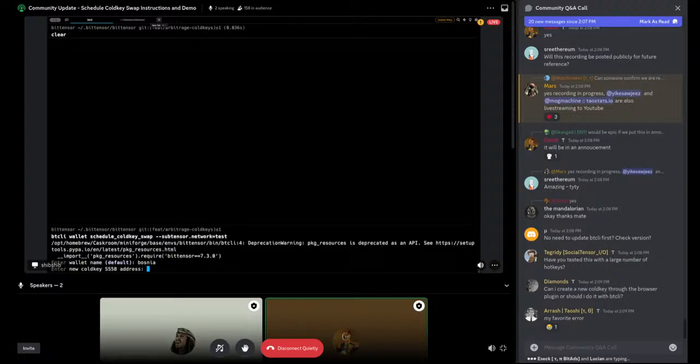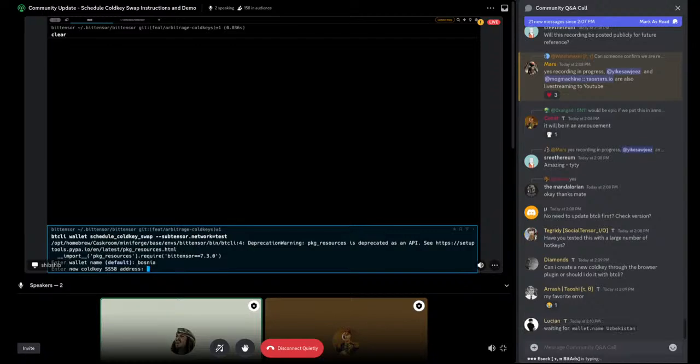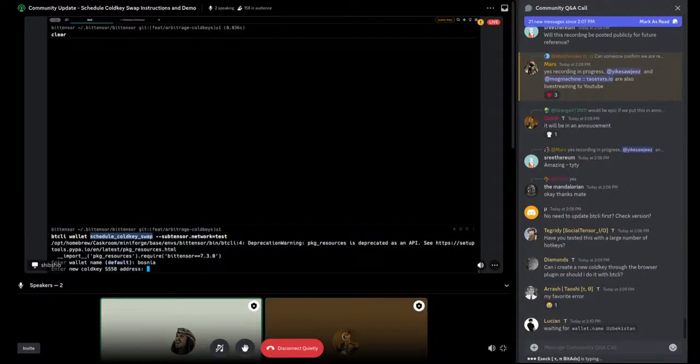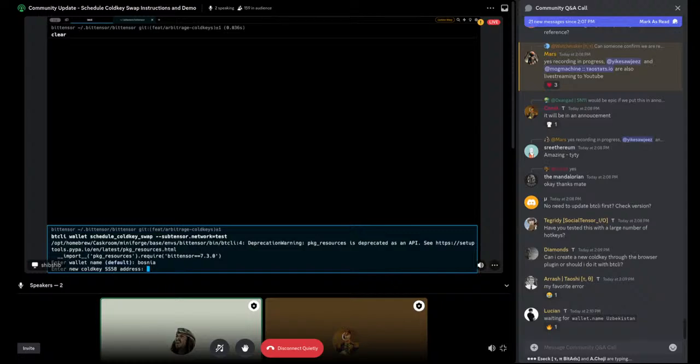Send it to me. You know what's going to be funny? Because I've already tried this, it's going to be interesting to show, because we've already scheduled a swap on this one. If we send it to another key, what would happen here, Const? Let's say that I've done this twice, one to one key, one to another key. That's going to create an arbitrage situation. Exactly. So should we try that and see what happens, or should we just send it back to the same one and make two of the same call?